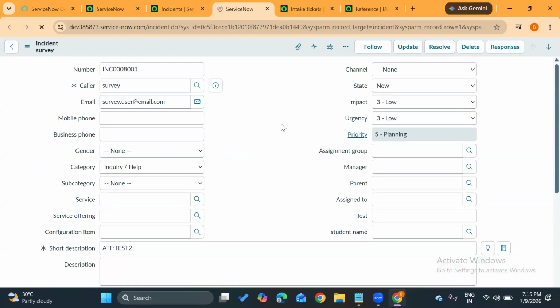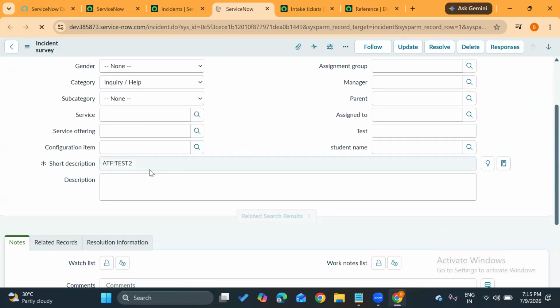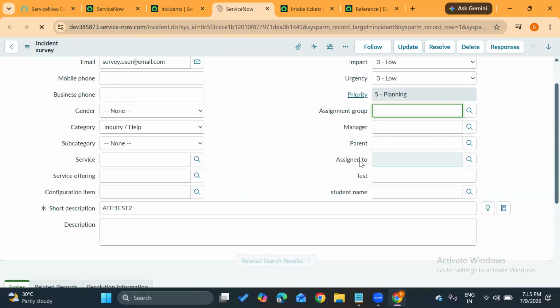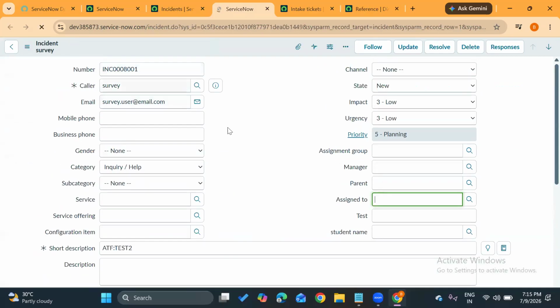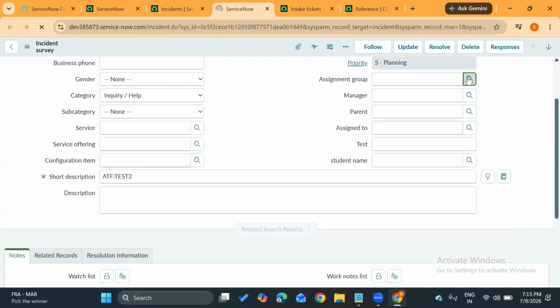you can see here you have some reference fields: service offering, configuration item, assignment group, assigned to, caller. These are some reference fields. Let's say I select assignment group. Just a minute, this instance is a little slow.